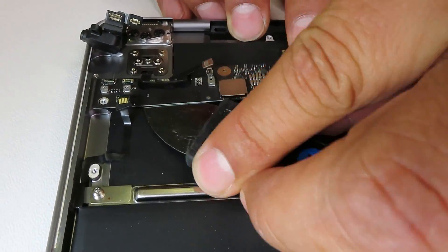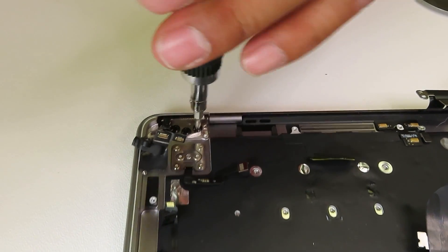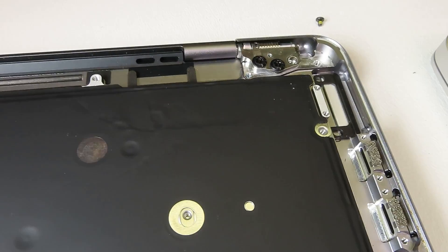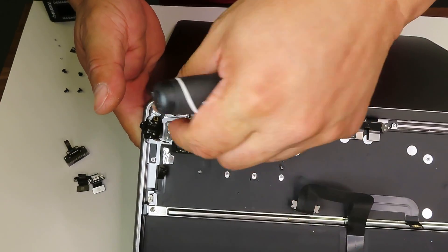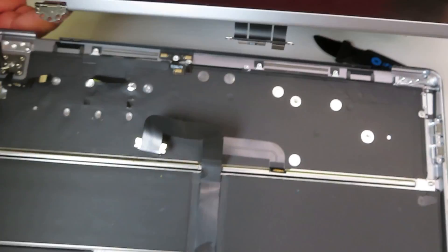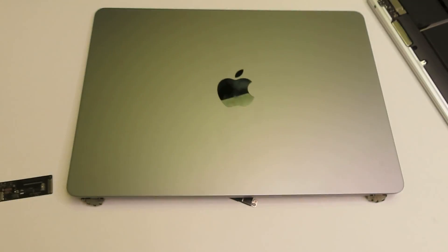Now I'm removing the daughter board, which was used to connect the audio port and speakers directly to the logic board. Also, while disconnecting the LCD hinges, I want to mention that the power button on the MacBook Air — both the 2022 and 2020 versions — is linked to the logic board. So if for any reason your logic board fails and you're replacing it, make sure you purchase a new logic board that comes with the actual power button and Touch ID, because your existing Touch ID will not work with a new logic board. It will still work as a power button, but you will lose the Touch ID feature. So be very careful about that.